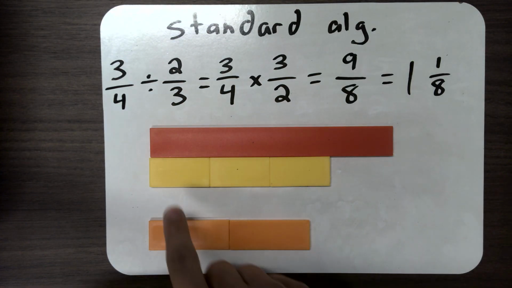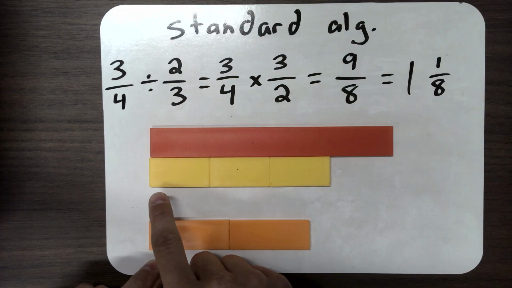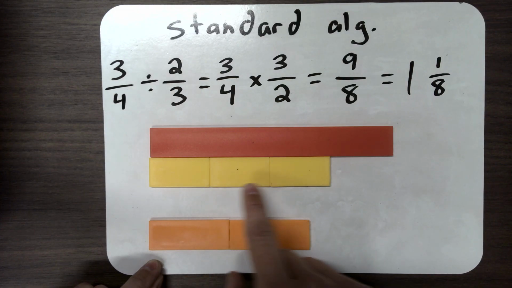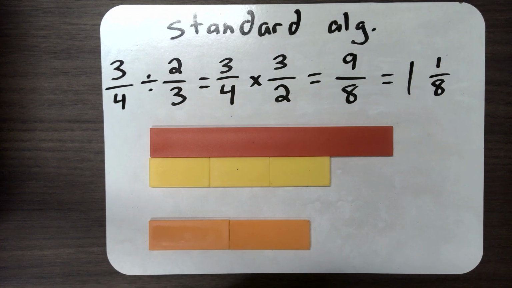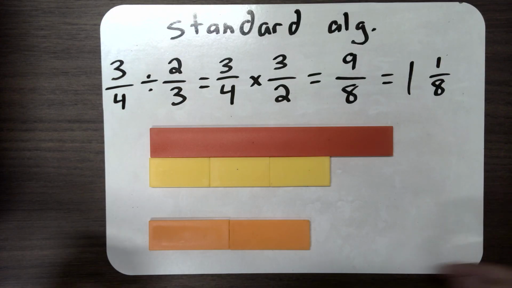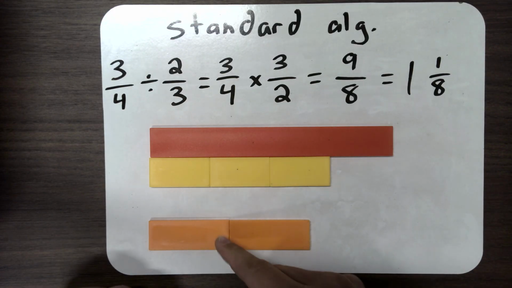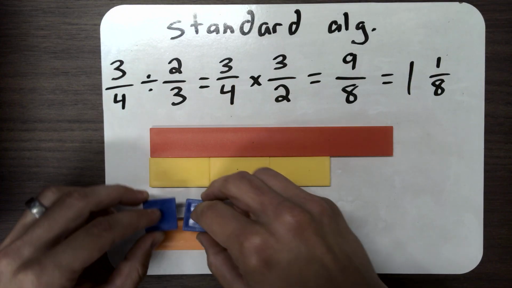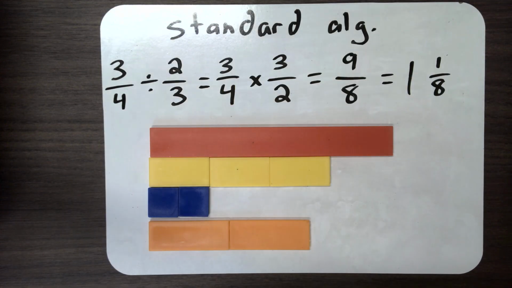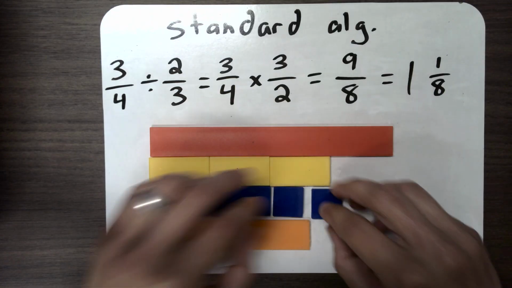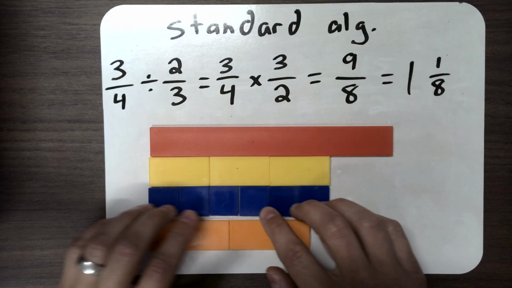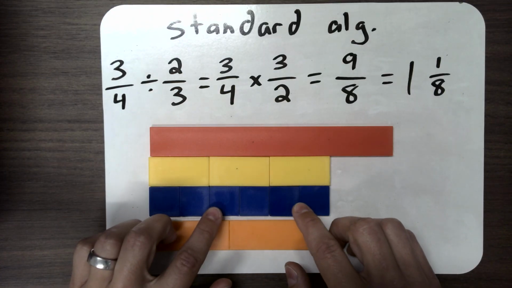The starting point is thinking of how we can break these yellow pieces, these fourths, into smaller portions and see if it will match the break lines for that group size of 2/3. An easier starting point is to just break these in half. We'll cut each of these fourths into 2 equal parts. Those would be 1/8. So obviously we can represent our 3/4 as 6/8.